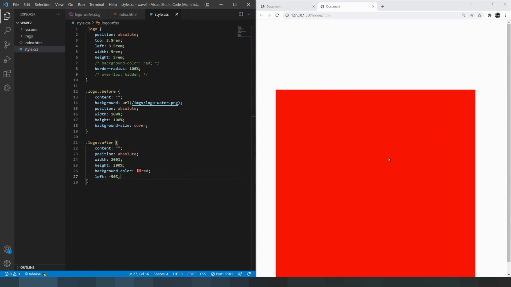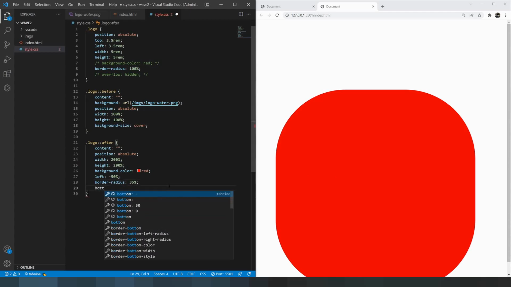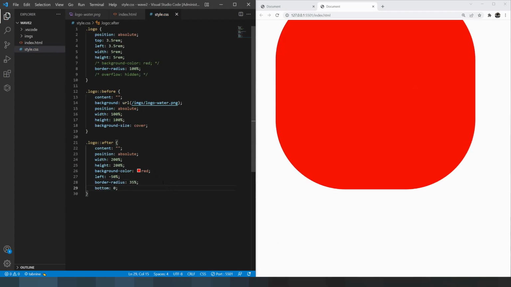You see, it will be in the center, and the border radius has to be 35%. It is rounded, and the bottom should be 0. You see, this is the limit for this object to go up and down.